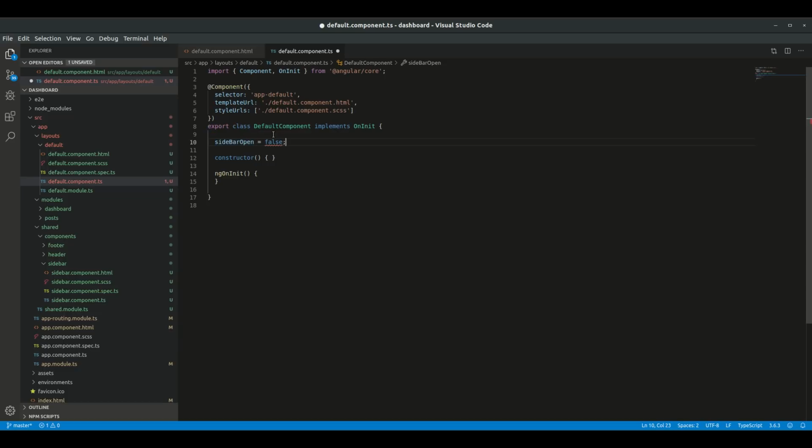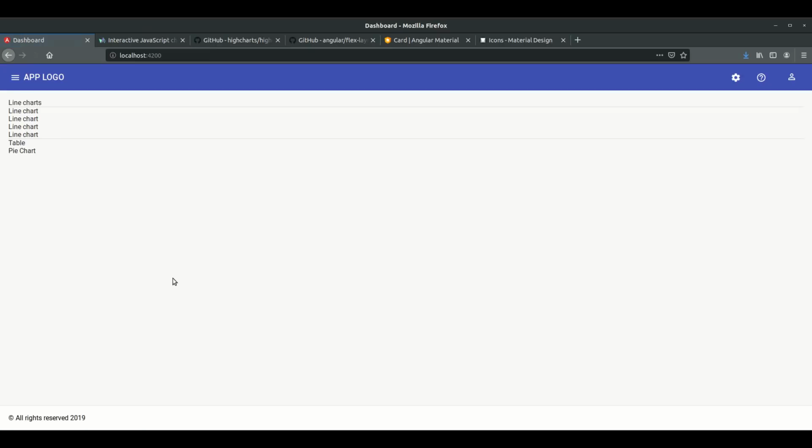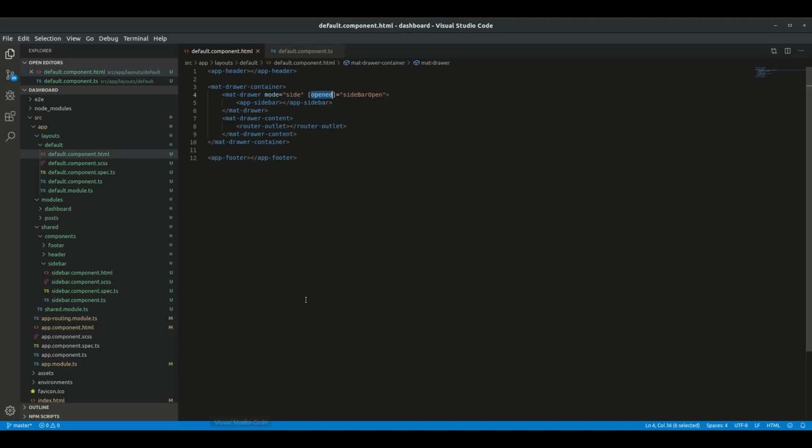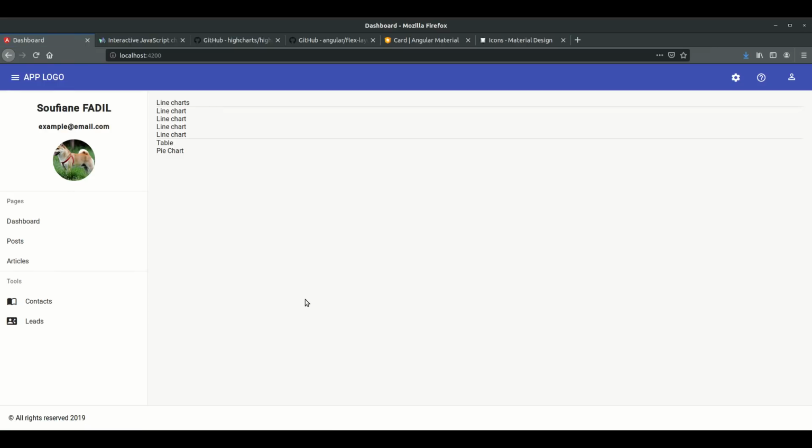That's it. And I will use that in the HTML file. And that's it. So now the sidebar should be closed, right? Yep. If I change it to true, it will be opened.